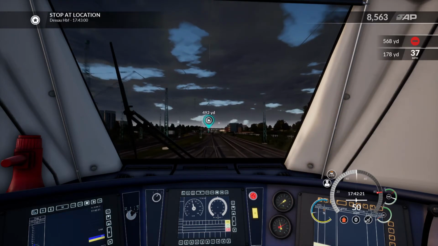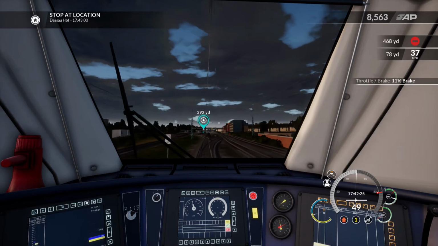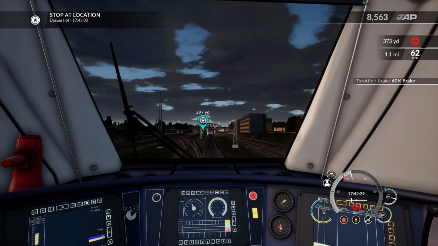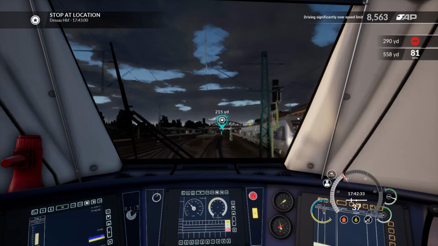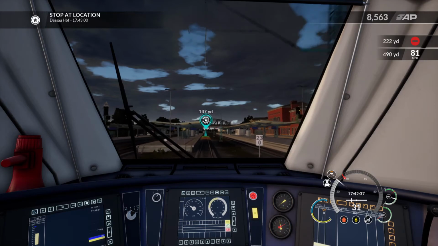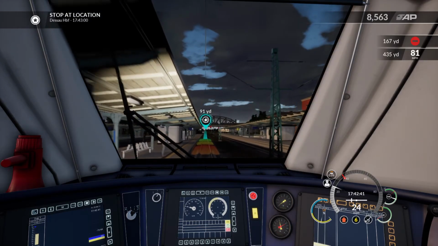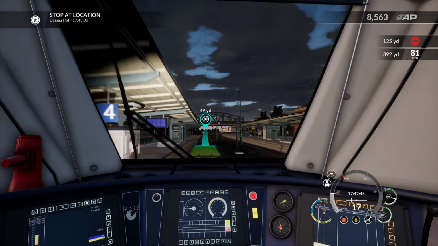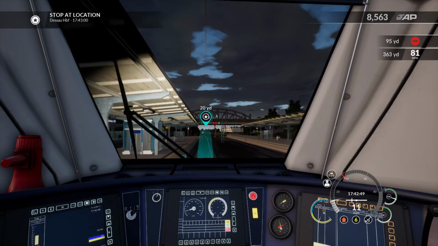Oh, we're going over another line. Slow down. I'm speeding here somehow. This might be the end of the line actually, because this is the last signal coming up. So this might be the end of the line, so let's end it off here. Because the red signal means we're at the end of the line.